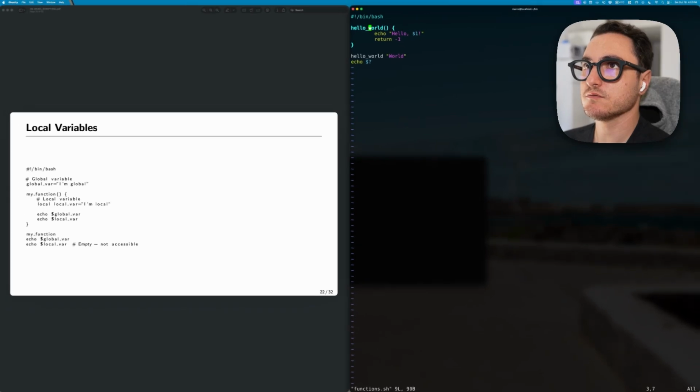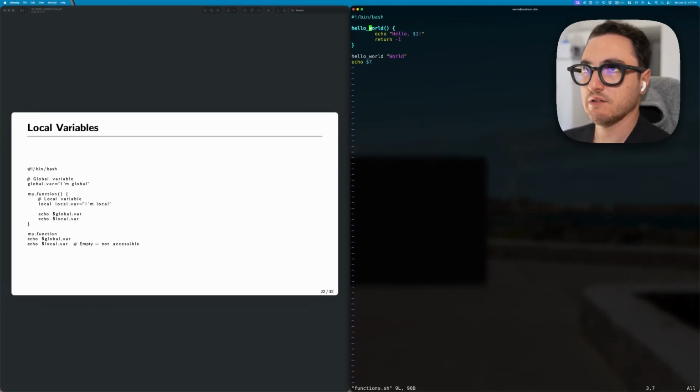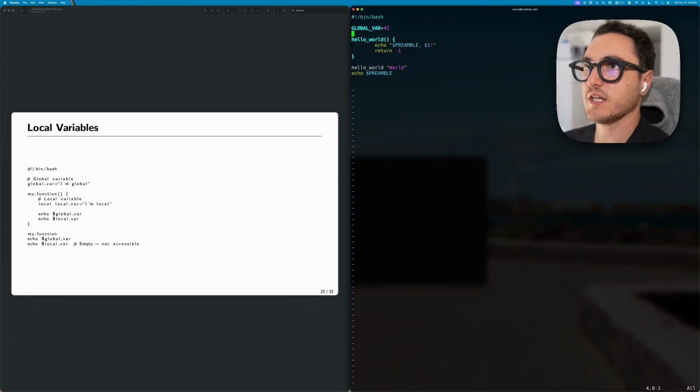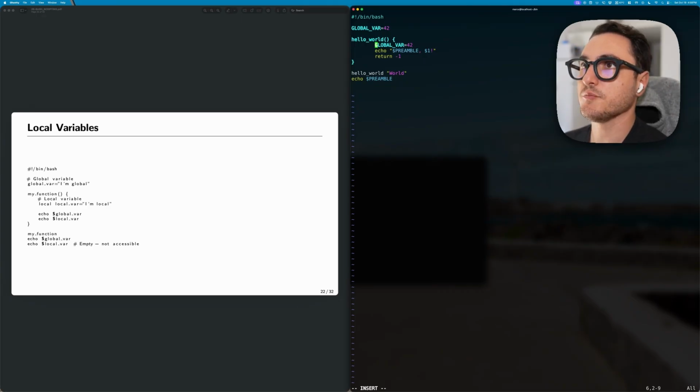Now the variable scope is pretty much what you will expect from a C program. Variables declared here are global variables. So it means they can be accessed through the script and through the function. If we declare a variable like this inside the function, it's still going to be a global variable unless we type local here.